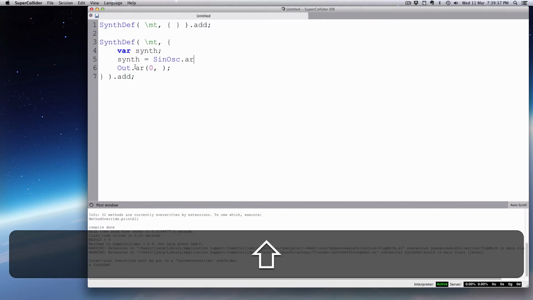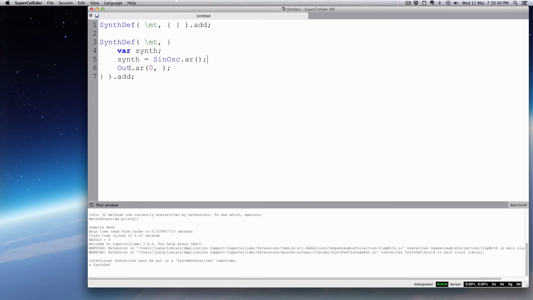And if I just put the two little brackets there, that just means it's going to make the sine oscillator and just use all the sort of default settings, okay? You notice if I put a comma in there, it shows you all these settings here that I can use. But in fact, I'm just going to use the default settings there, SinOsc.ar, okay? And then I'm going to pop out the out bus. I'm going to pop the synth out.